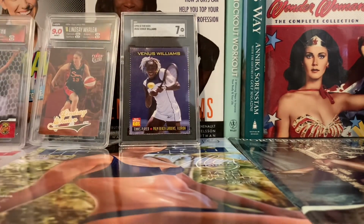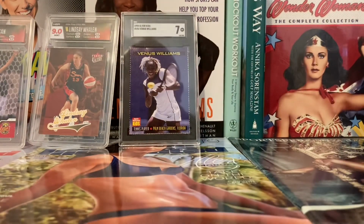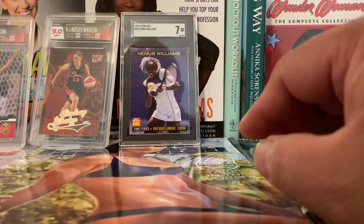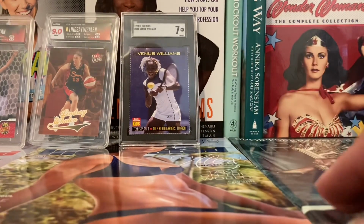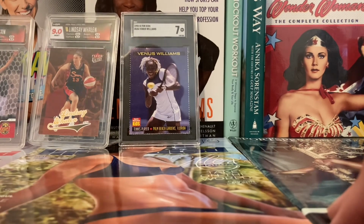And for the other ones, pretty much doubling, or in some cases in the past, tripling your investment, that's good enough. Do your thing, especially when you bought this card only like 3 or 4 months ago and it's doubled that quickly. Or in the case of Venus Williams, bought it last summer. I mean, that's a good turnaround no matter how you consider it. So basically, I just wanted to point those things out.